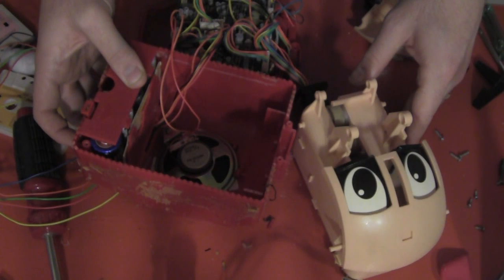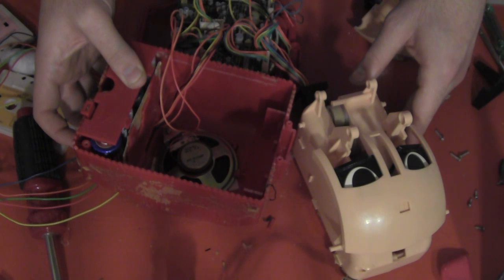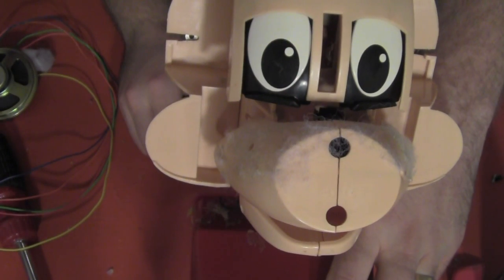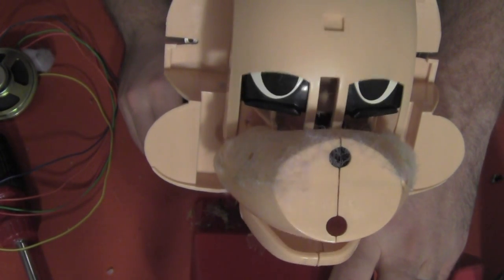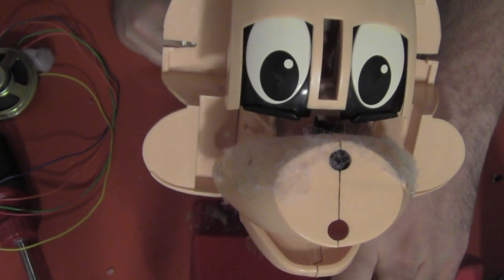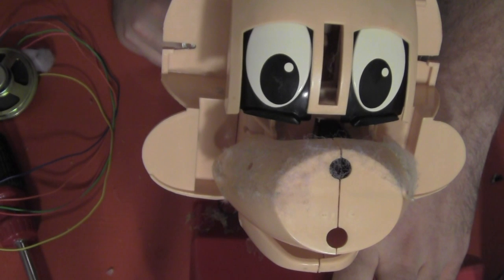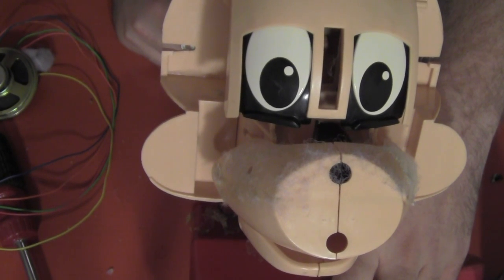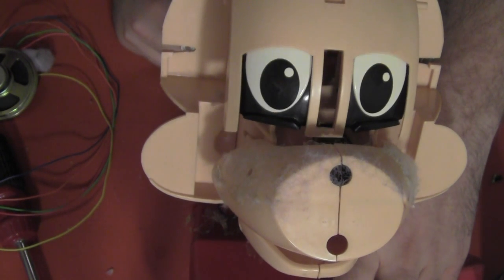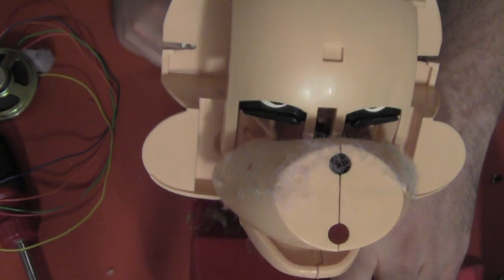Once I was able to get inside, I massaged the motors a little bit to get them running again since they've been sitting for so many years. After a bit I managed to get the eyelid plate moving pretty smoothly, and with a little more work I got the upper and lower mouth motors running again as well. You can also see I removed the fur from his nose so I could throw all of his fabric coverings into the wash to clean them up nice and neat. The movement of the mouth looks really nice, though the animation was a bit more subdued due to the weight of the nose.